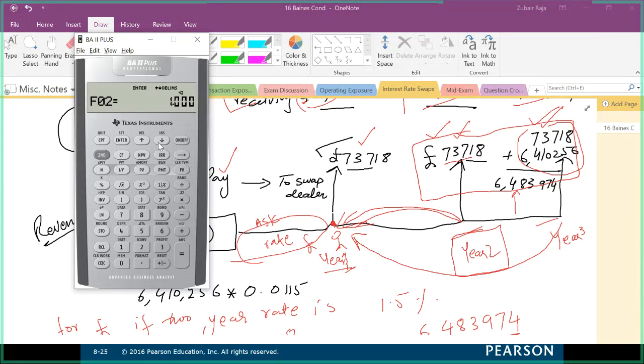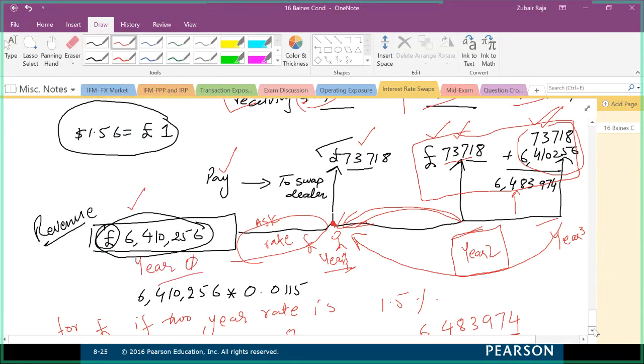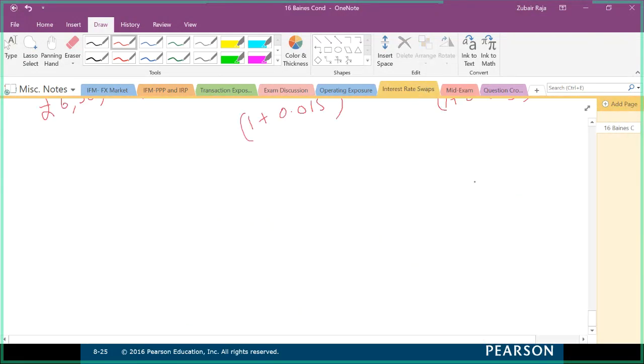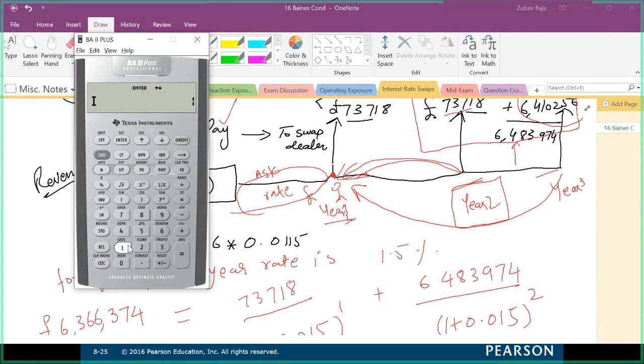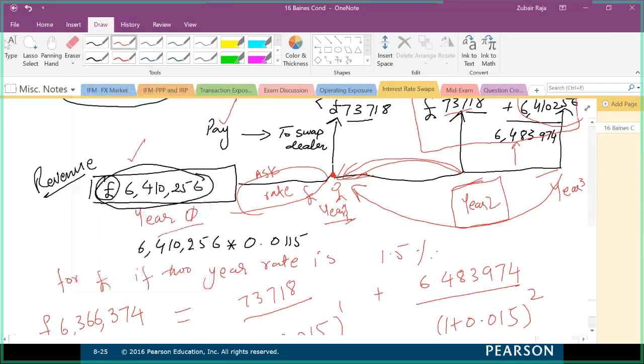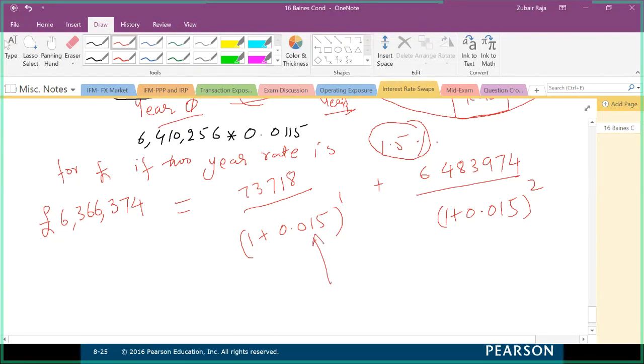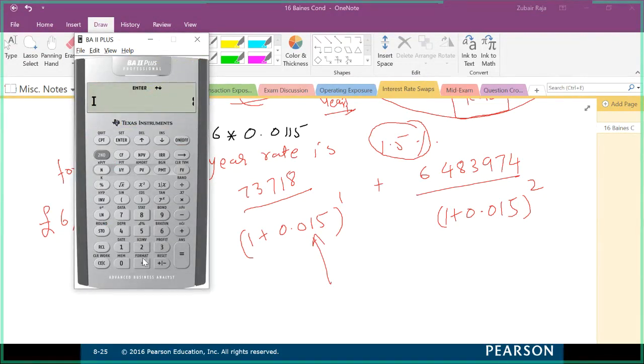Enter, right? And now I'll go into the NPV. What is the 2-year interest rate now? Remember, 2 years left. What is the 2 years interest rate? The 2 years interest rate is 1.5%, right? So give that 1.5% as it is. When you use the formula, you convert this 1.5% into decimals, and that's why we have it over here in decimals. But in the calculator, you have to give it as it is, 1.5%. So do not divide it by 100.